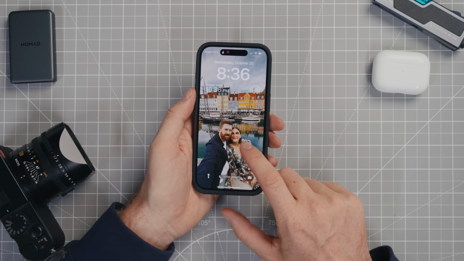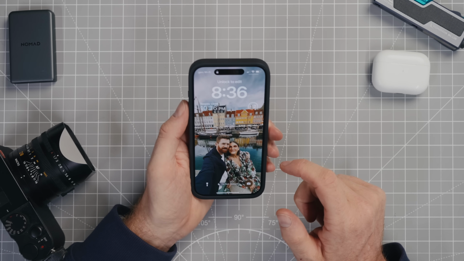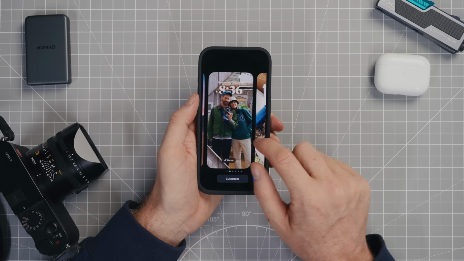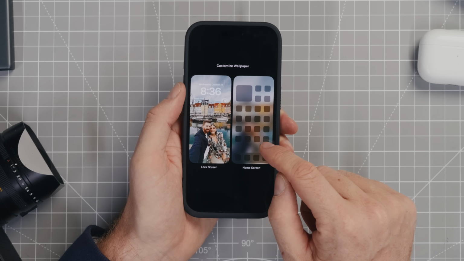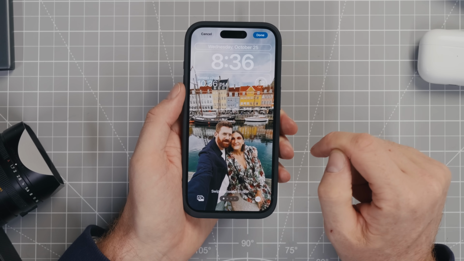Let's start with my lock screen. I actually keep it pretty basic. Right now it's on Do Not Disturb, but I actually don't really use focus modes a lot. Basically, I'll just alternate changing a different family photo whenever I've got a nice new one. And I think this option of the blurry home screen is one of the smartest things they did, so I don't need to choose two images.